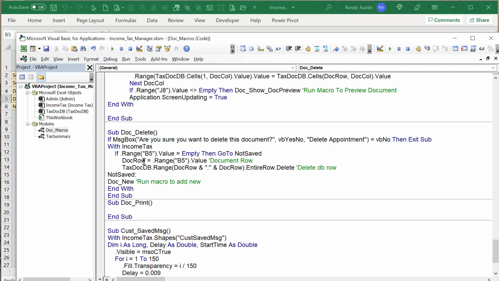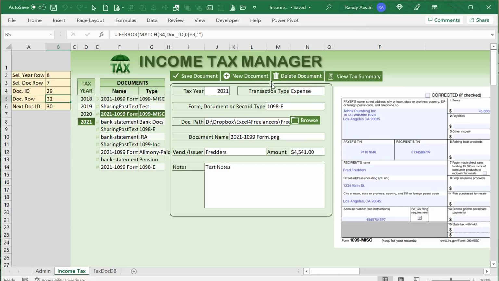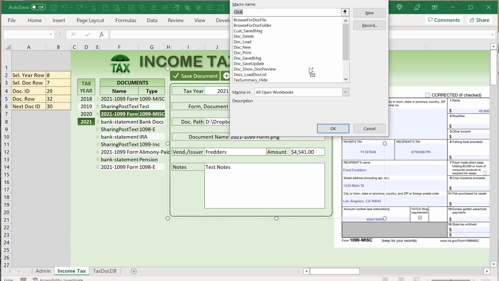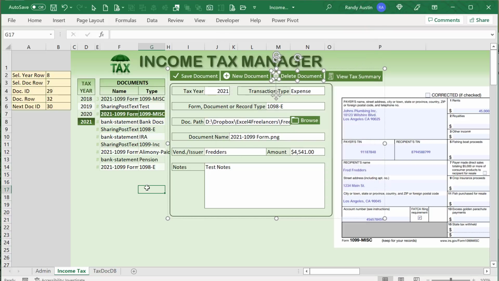And there we go. All right, good. So I like that. And then we can save that work, always save, and then assign that document delete macro to the button that we previously created. So going in here, delete document here, selecting here and here, right click, and then assigning the macro, pasting that in there, clicking OK. Okay, so that one we just created here, delete the document.